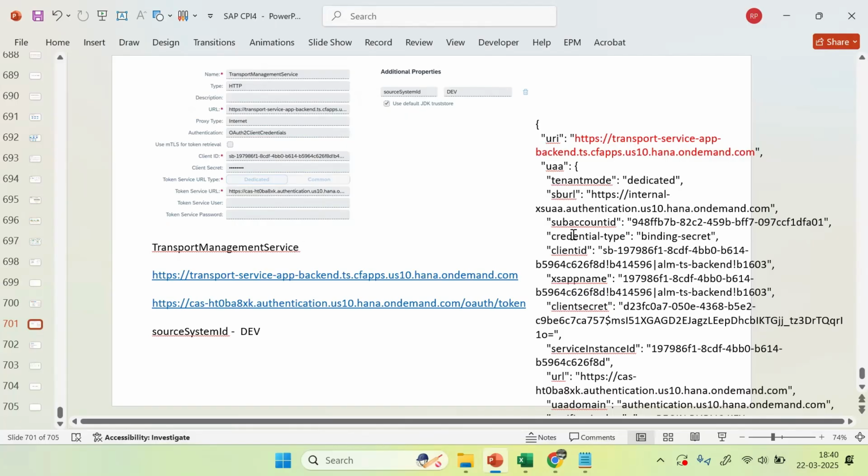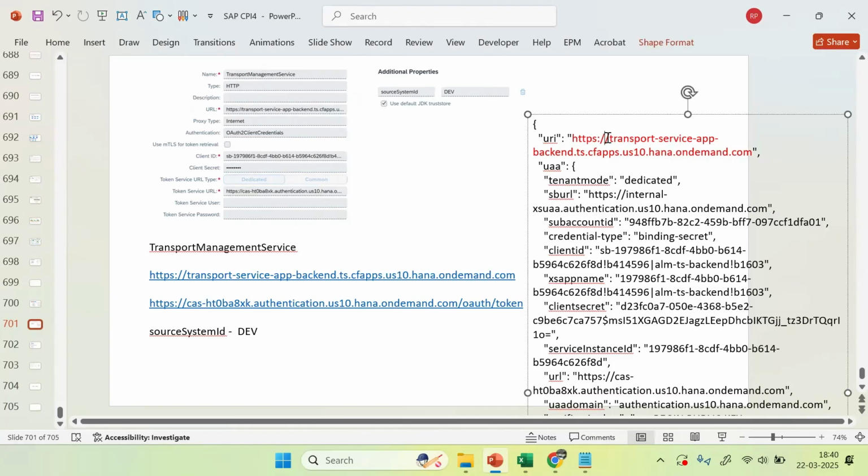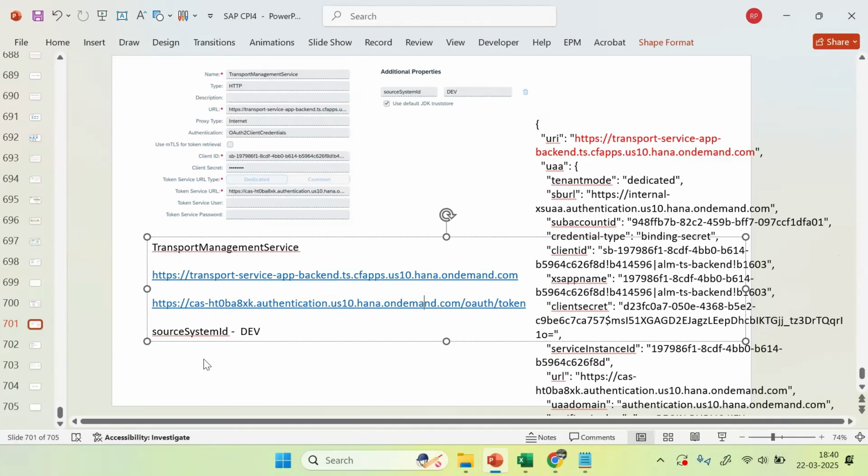Then copy the URI. After that, this particular authentication URL has to be given. And one extra parameter, the additional property, your source system ID, has to be specified for this.